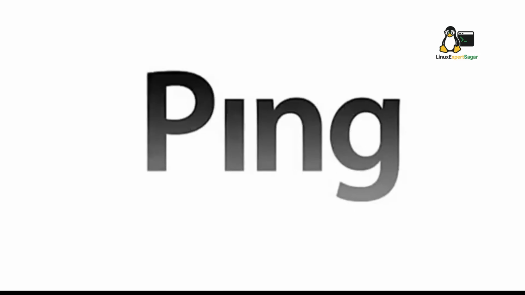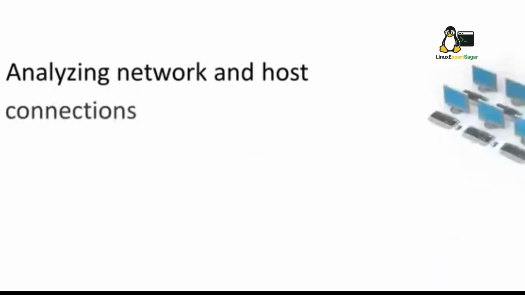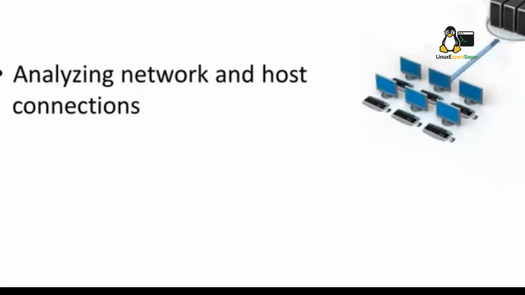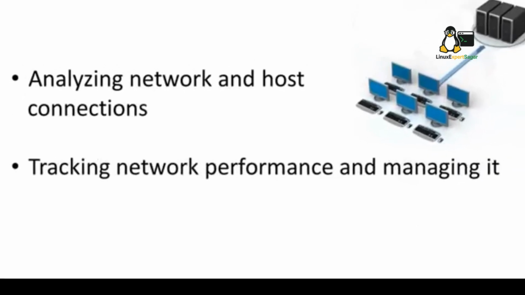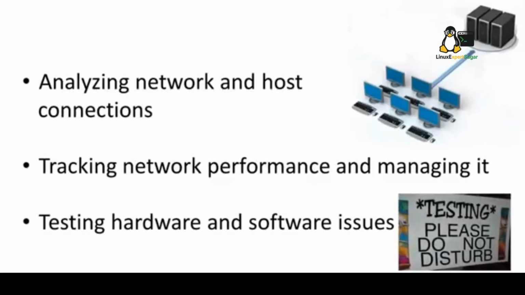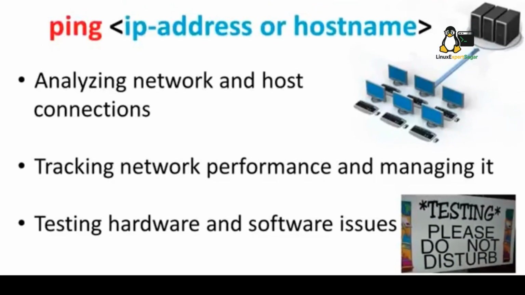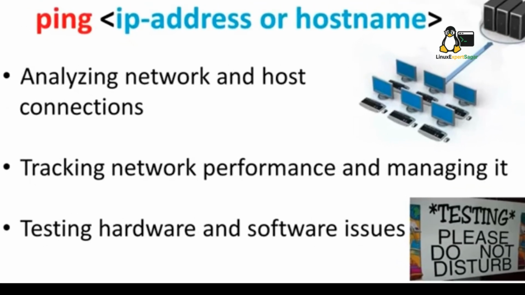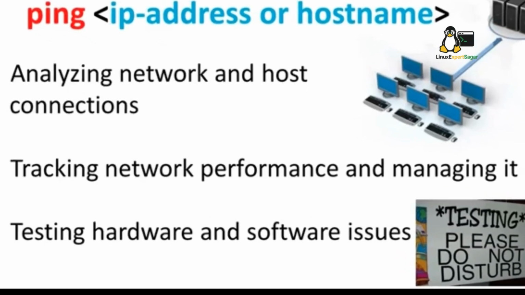Starting with ping, this utility is commonly used to check whether your connection to the server is healthy or not. This command is also used in analyzing network and host connections, tracking network performance and managing it, testing hardware and software issues. The ping command is ping space IP address or the host name. Let us try some of its examples on terminal.